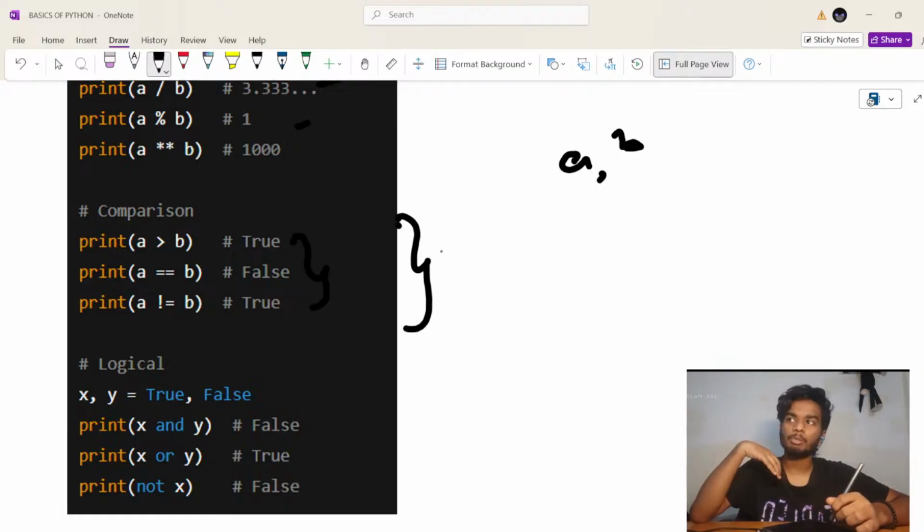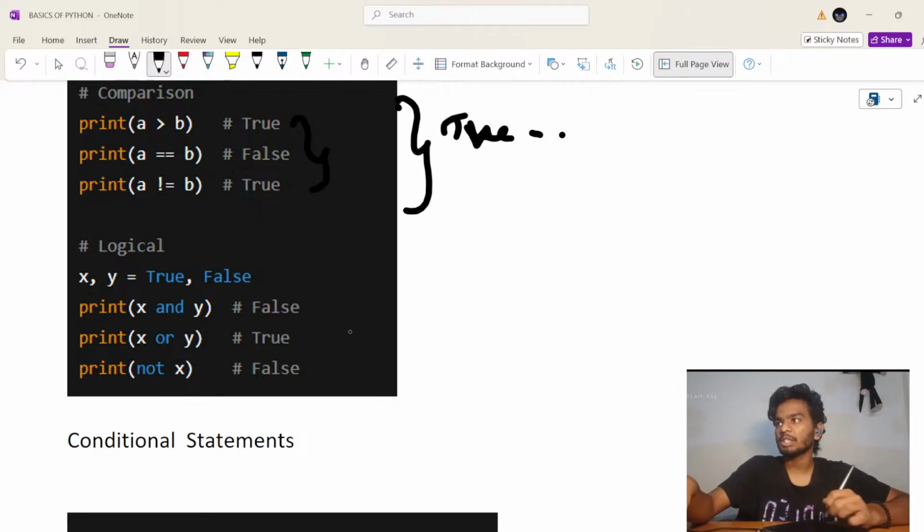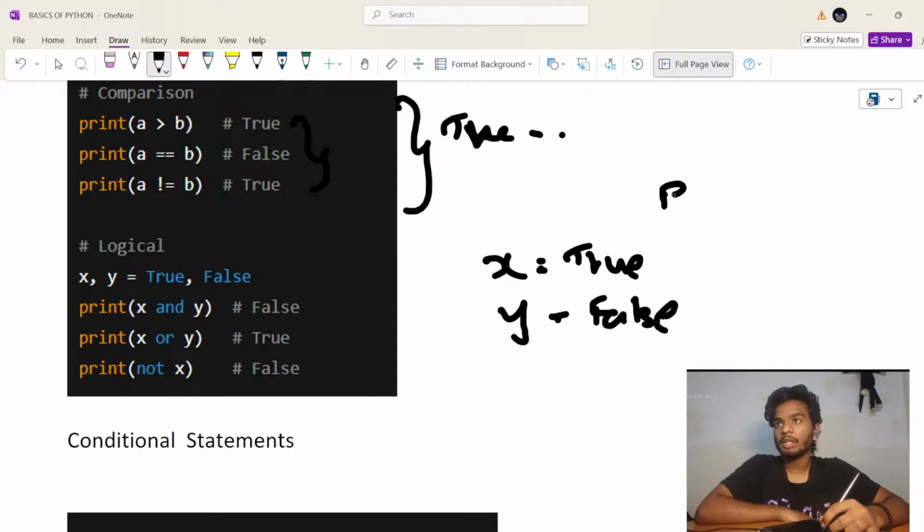It's Boolean values. This data type is called Boolean values. It gives either true or false. And these are logical operators. In this we have assigned x equal to true and y equal to false. Then we are going to print x and y.